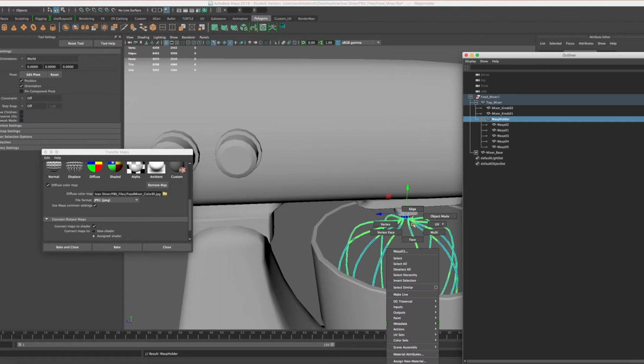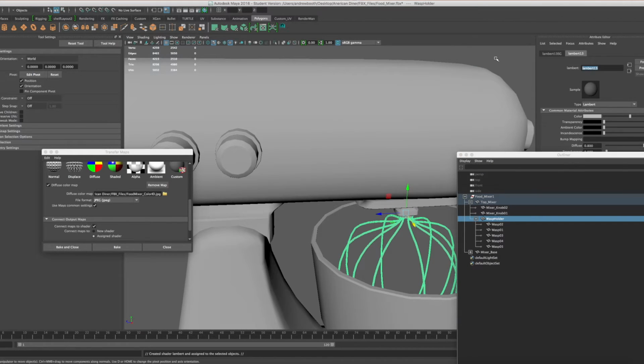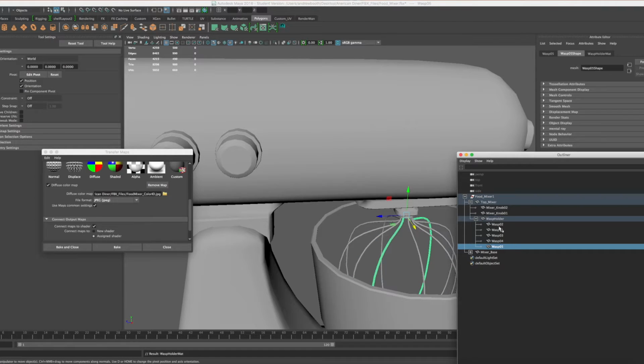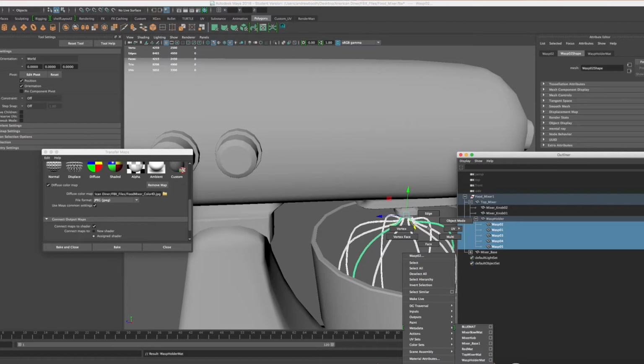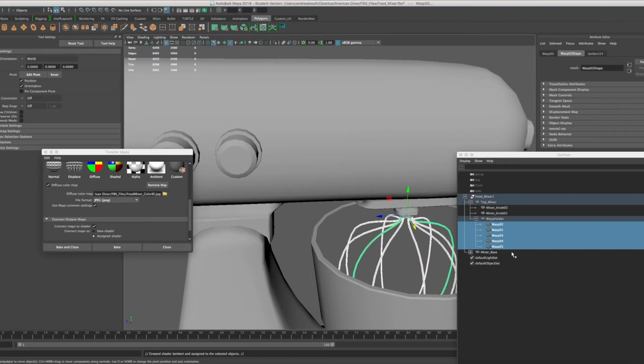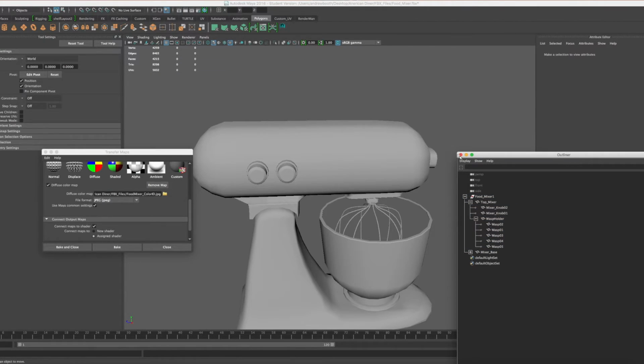So, assign material, favourite, Lambert, risk holder matte, and then select these and assign new material, Lambert, risk matte. So now we've got all the materials defined.